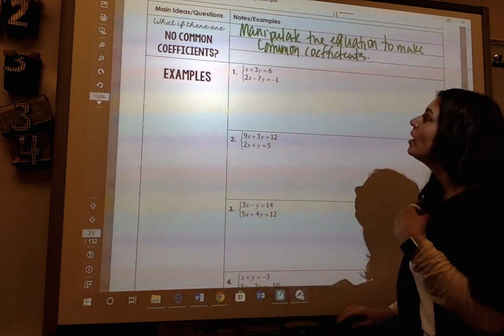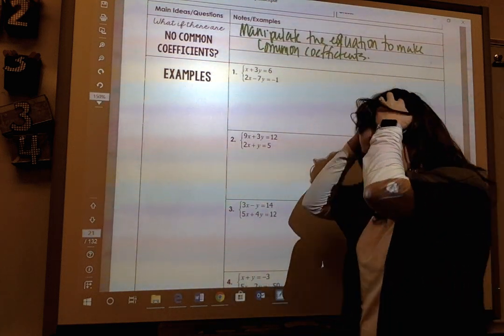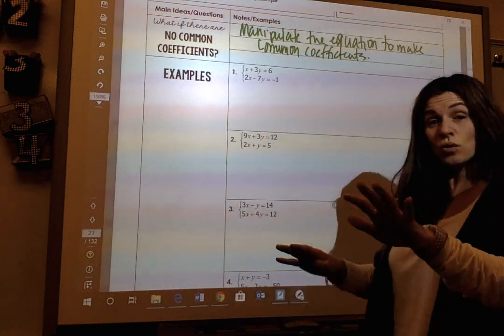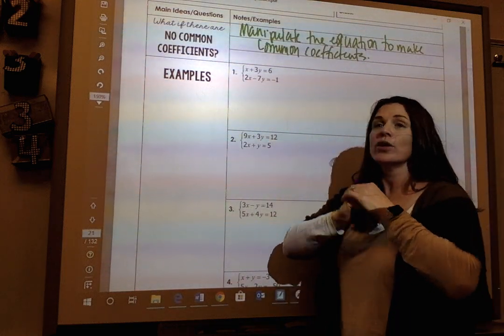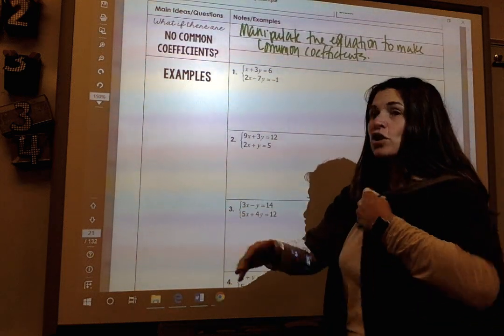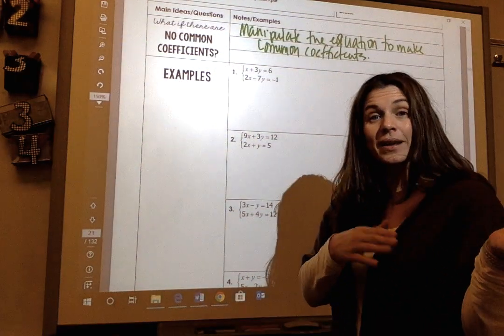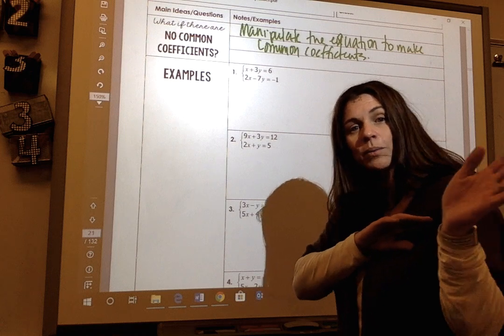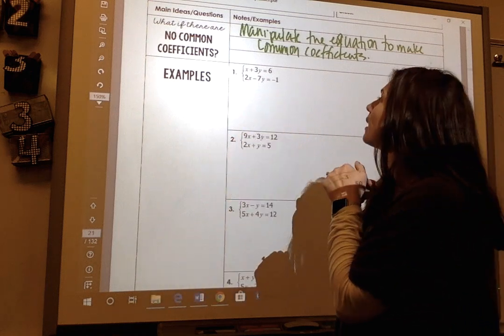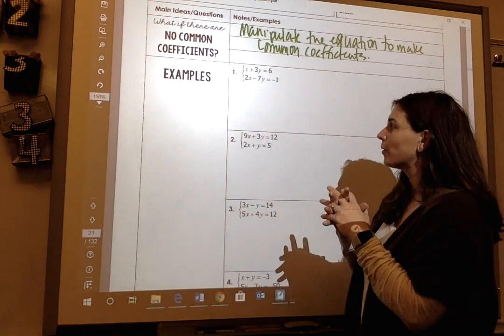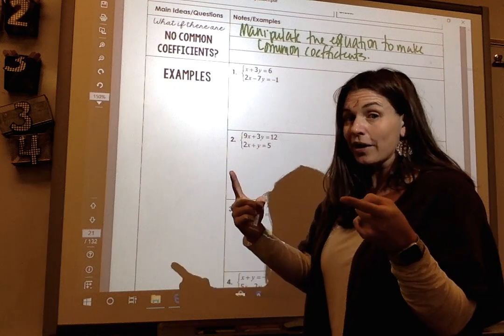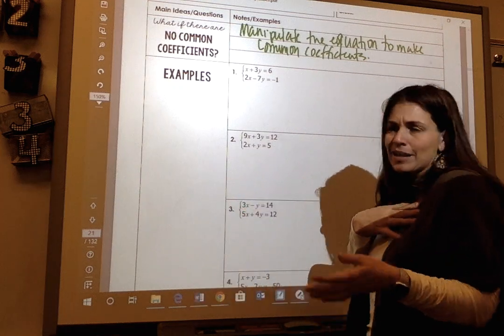All right, so what that means is you can do anything you want. You know the rules for algebra. You know that when you do something to one term in an equation, you've got to do it to the whole equation. Just like when we multiplied by a negative in the last one, we multiplied everything by negative. Well, it's the same thing here, but you want to be smart about it. You want to take the easy way out. At least that's what I do.